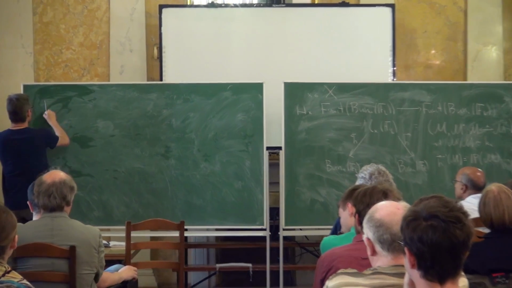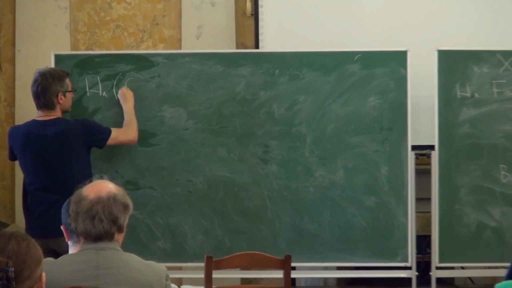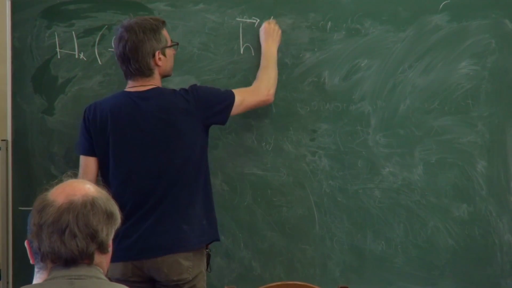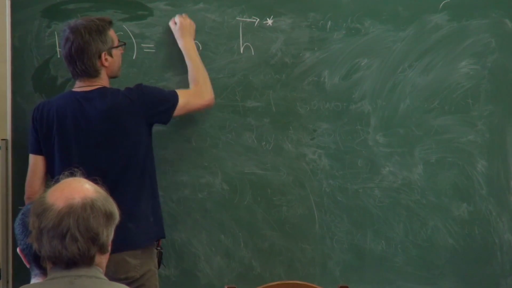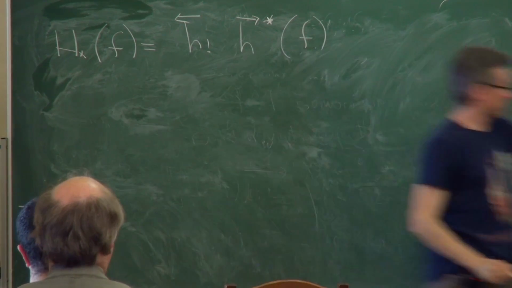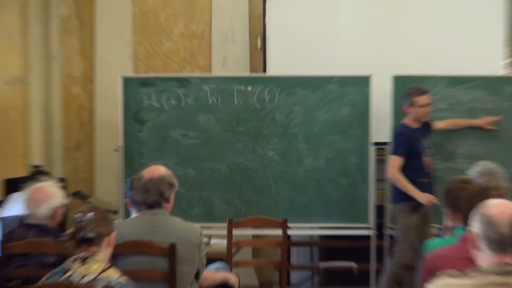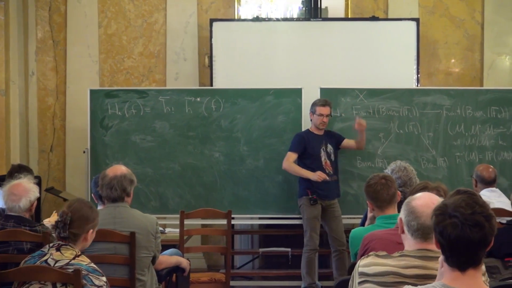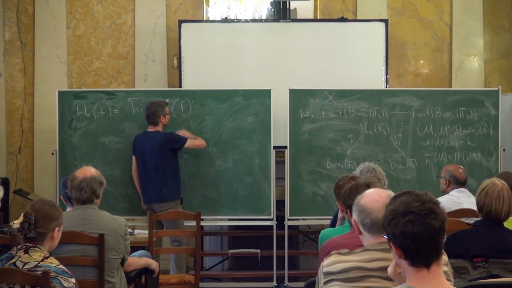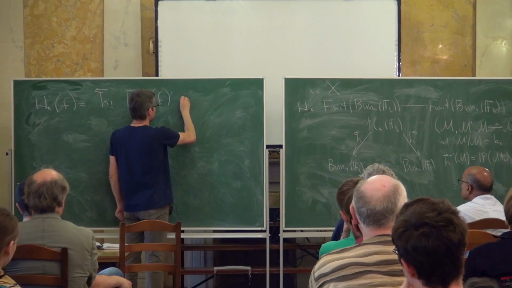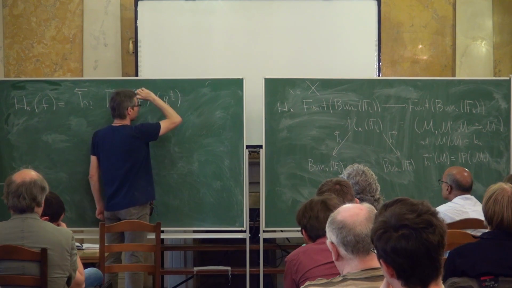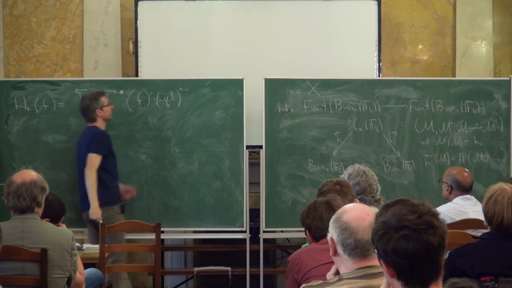So the Hecke operator, Hx, is defined as follows. If you apply it to a function f, let me write it, and then I'll comment on the notation. You start with the function, you pull it back, you get a function here, and then you sum it up along the fibers of this map, and it's a finite summation. There is a normalizing factor one has to put here. I think it's minus q^(1/2) to the power, I think n-1, something like that.